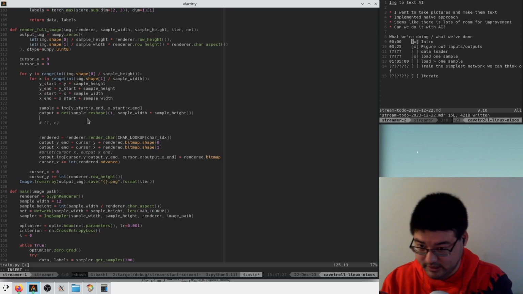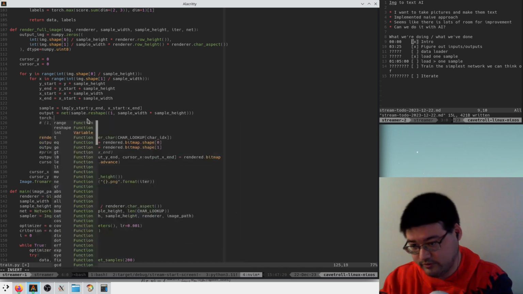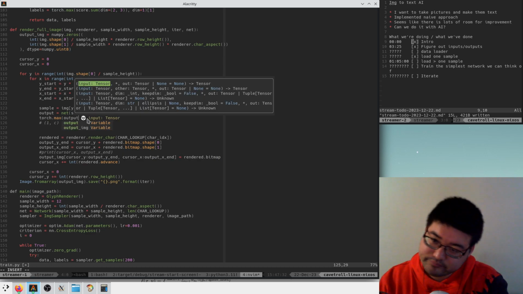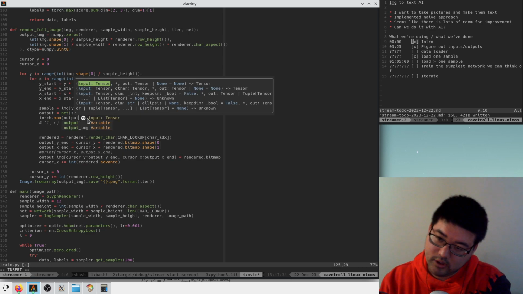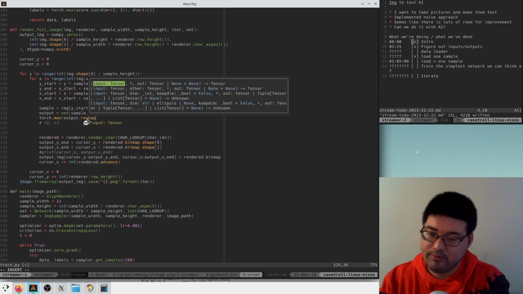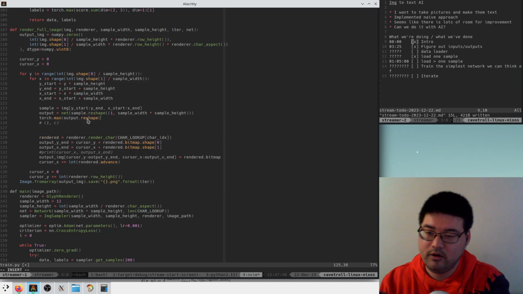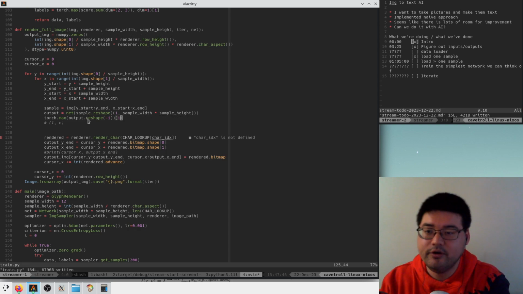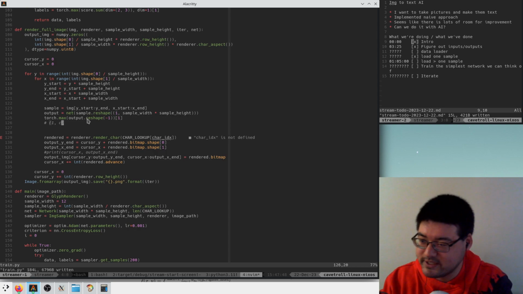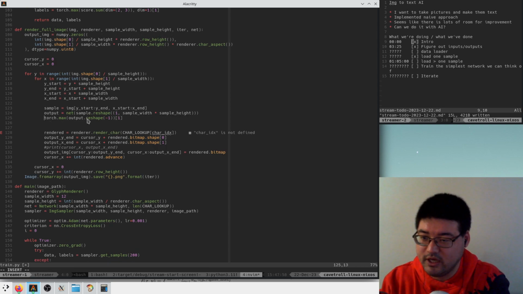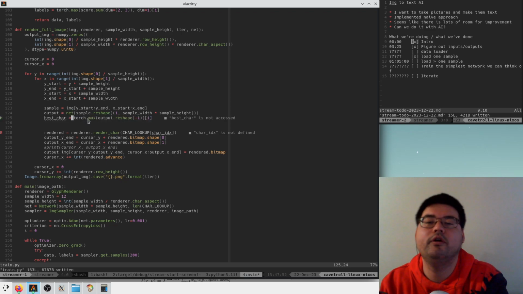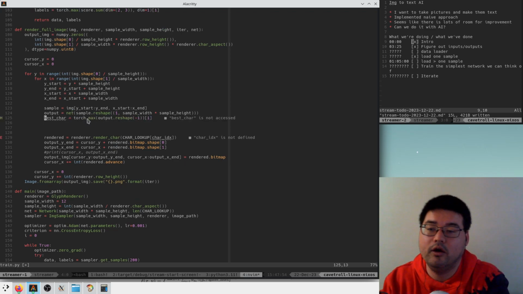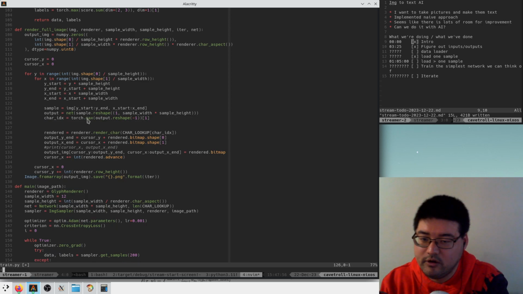So we're going to say output torch max output, and we're going to reshape the output to be 1 dimension here, and we're going to take the index of which one we liked best. So we'll say best car is equal to this, or we're going to call it car IDX.